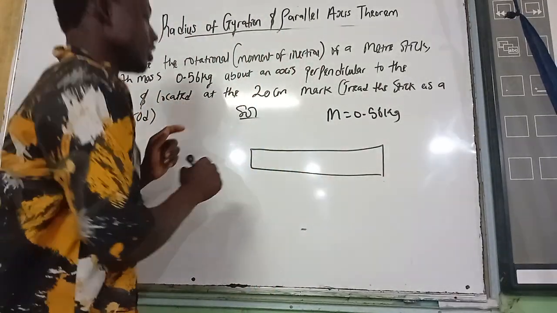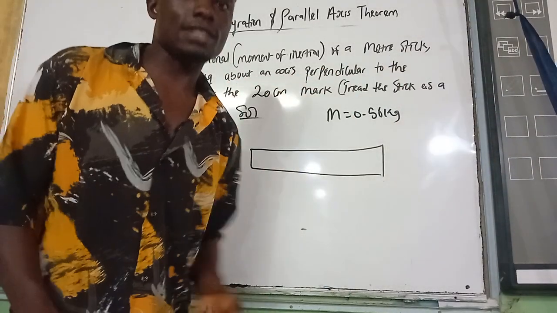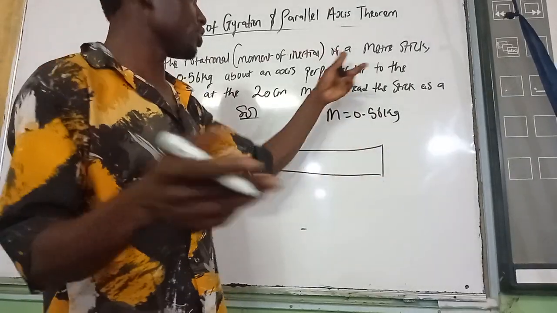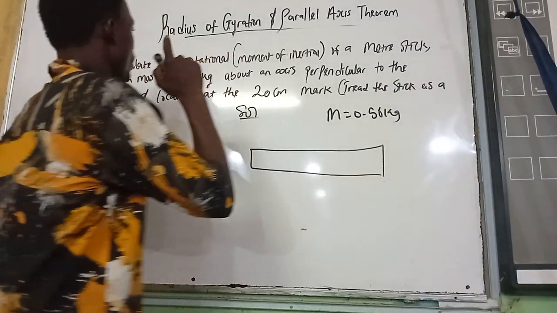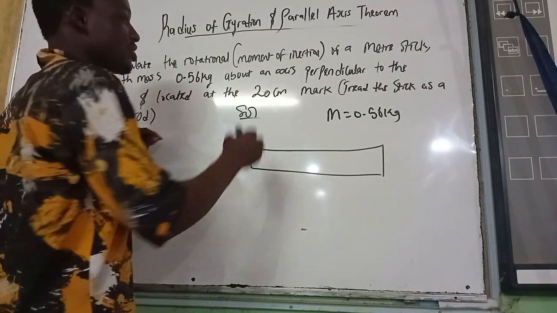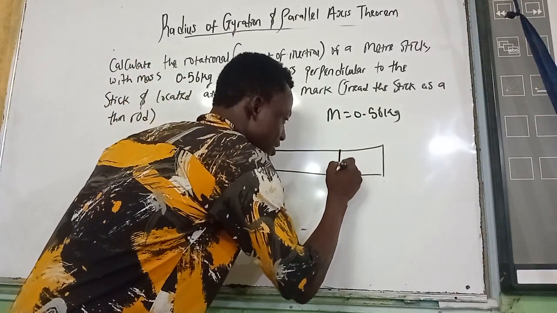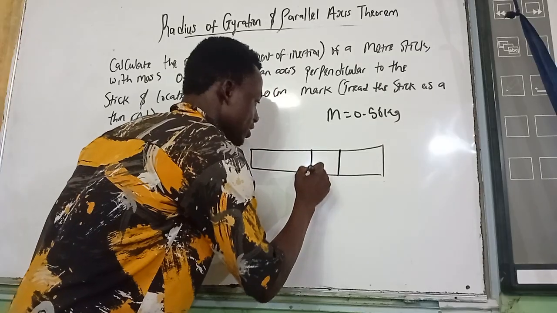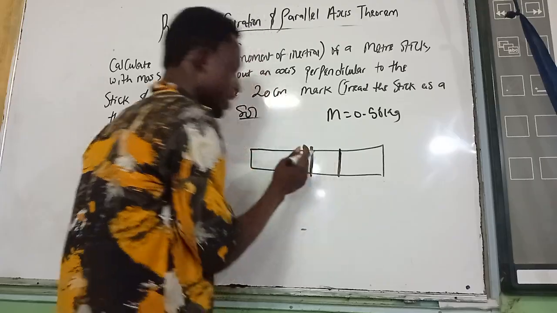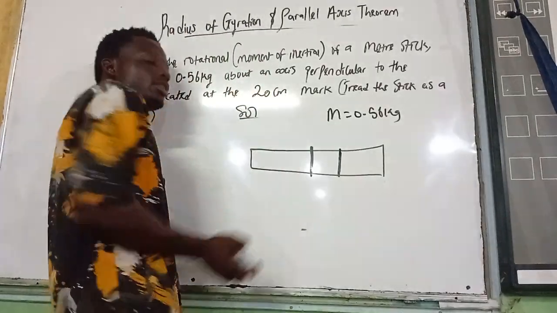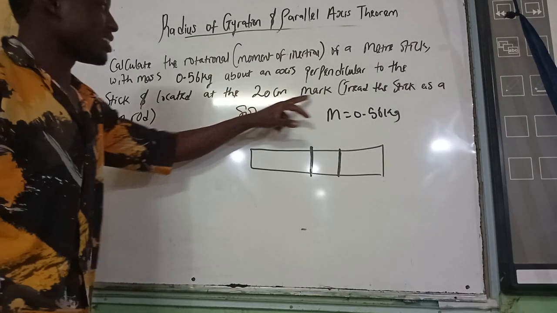So now, let's say this stick is, since you are not given the length, they said a meter stick, 100. If you are not given the length, since they mention meter, use 100 centimeters as the whole length. Now the mass is 0.56 kg. Now we need to get h. Don't forget, h is the perpendicular distance between the new axis and the center axis. Let's say this is the center, this is the new axis. Whether you put it on this side or on this side, there's no problem. This new axis can be on this side since they don't specify. They said located at the 20 centimeter mark.